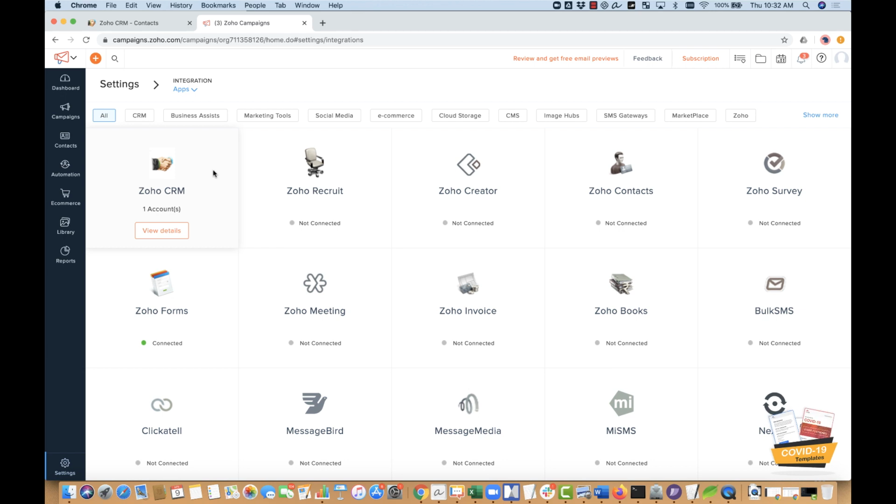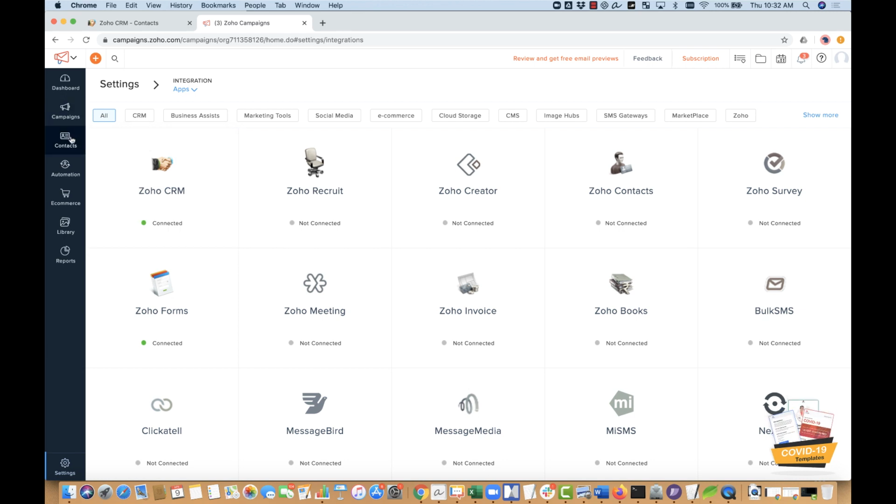Now, the best way to do that is to have the administrator ideally be the same person. So your CRM main admin, the super user, is also the person who sets this up and is the admin in Campaigns. You get them connected. It's going to walk you through that. It's pretty straightforward. What that enables us to do is for Campaigns to talk to CRM to know which CRM account it is, and then we can set up lists and automatically synchronize contacts over and bring Campaigns data back. Okay, so go ahead and get that done. Hit pause if you're going through this recording, and then keep following along here.